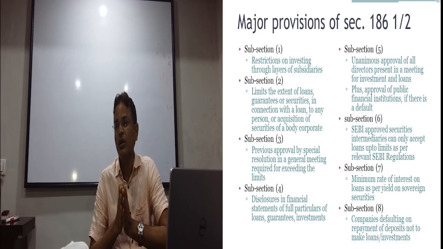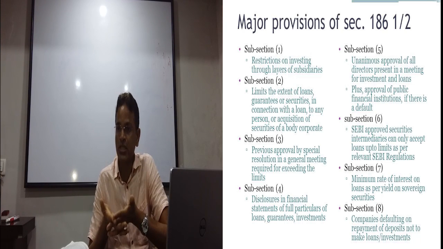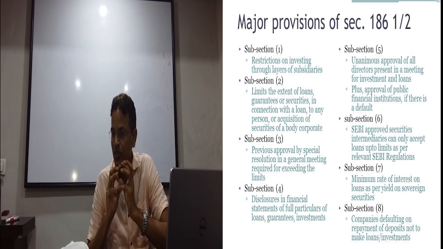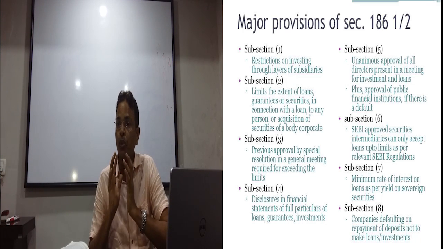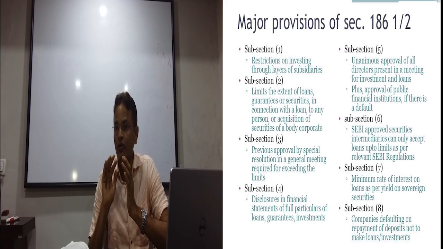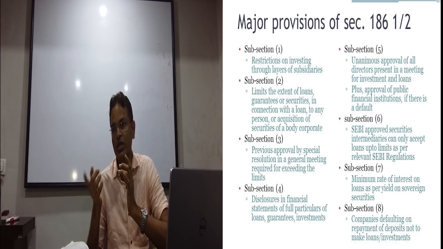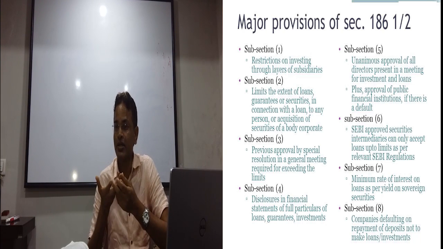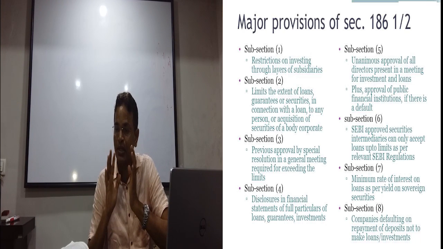So the issue is, when the board exceeds the limits put in subsection 2, is it excess of the company's corporate power, or is it exceeding the board's power? Does subsection 2 lay a limit on the power of board of directors while it's still within the powers of the company, or does subsection 2 put a restraint on the power of the company itself?